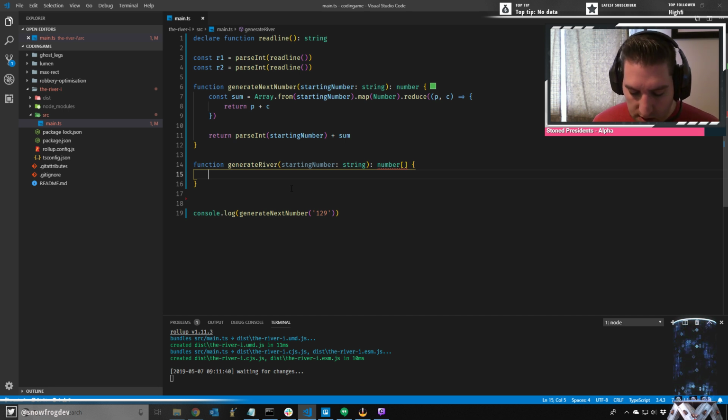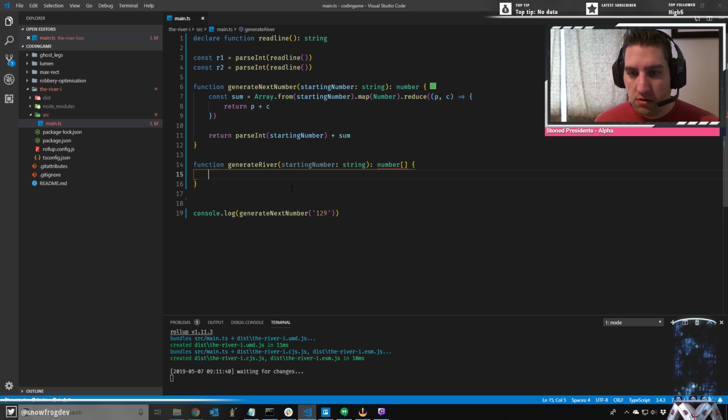Okay, let's just see what this would look like for the one river. But I've got an idea that maybe we can use later for checking on the two river thing. Generate river, starting number. Okay.